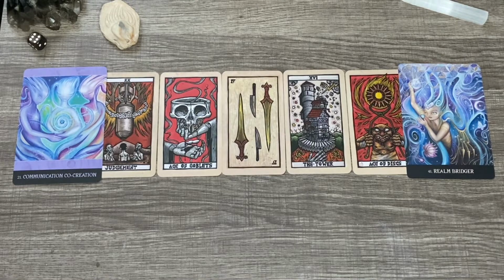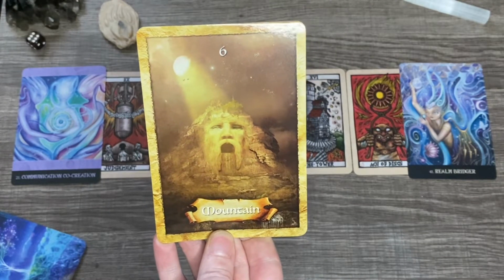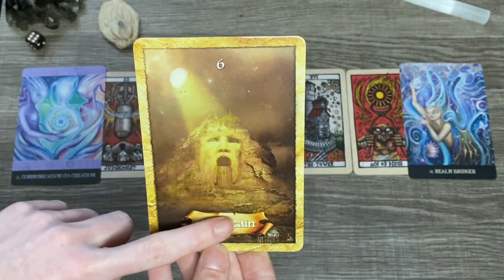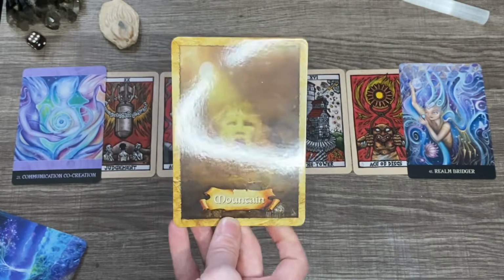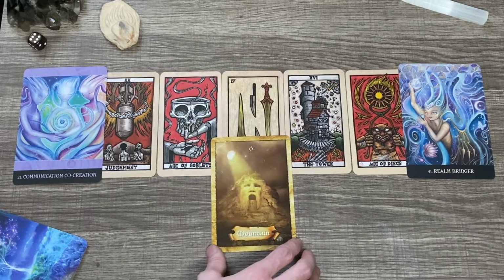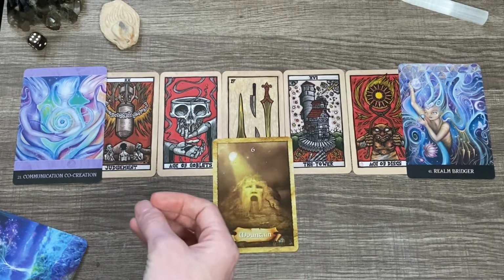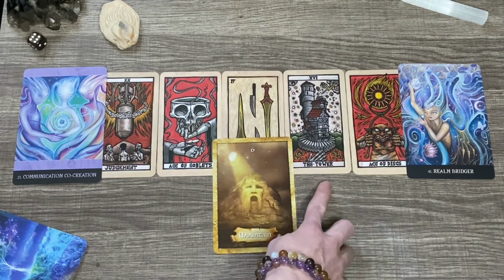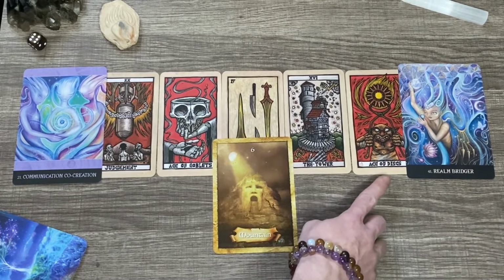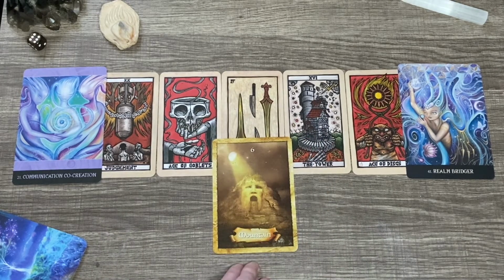That's actually really cool. Okay, so the next one we have is the Mountain. With the Mountain, this is kind of like hidden treasures a little bit. We see the sun or moon, depending on how you want to look at it, shining on this big cave, and it's kind of like that Aladdin moment where everything is inside of it. Everything is going on inside of somewhere else. And like I said, for some of you, you're literally moving, or if it's not physically moving, it's mentally moving forward, intentionally setting off that Tower moment and then starting brand new. You're planting those seeds to start something new. You have found the treasure that you have been wanting, or you're going to be seeking that, whatever that is.